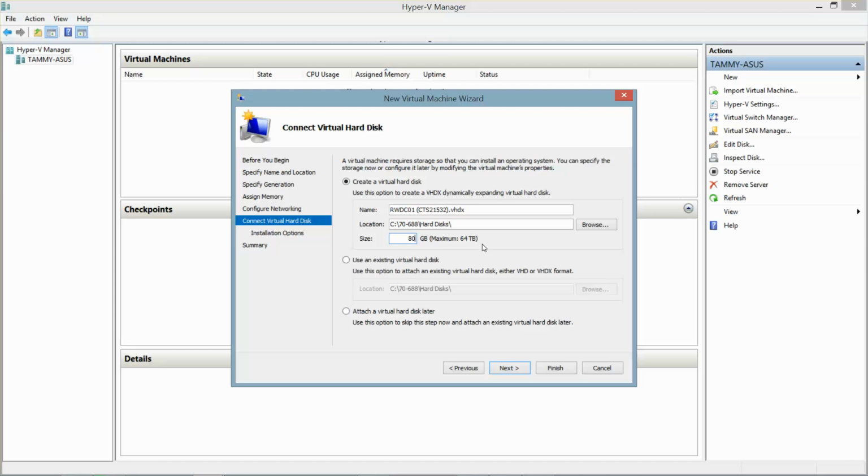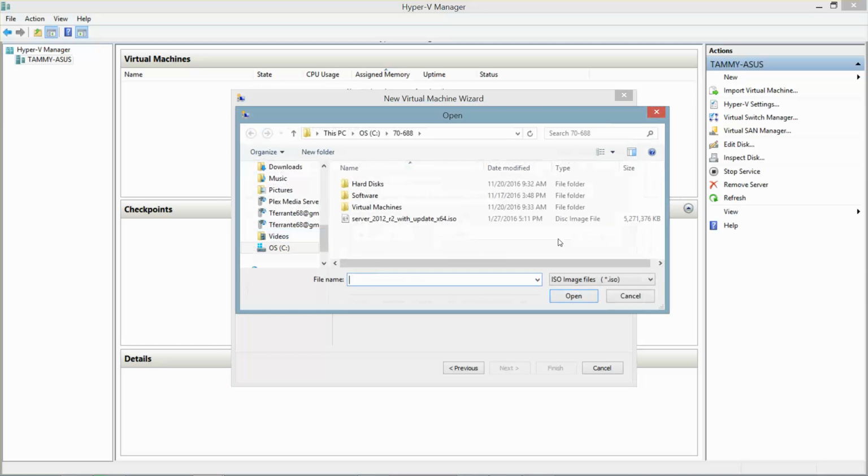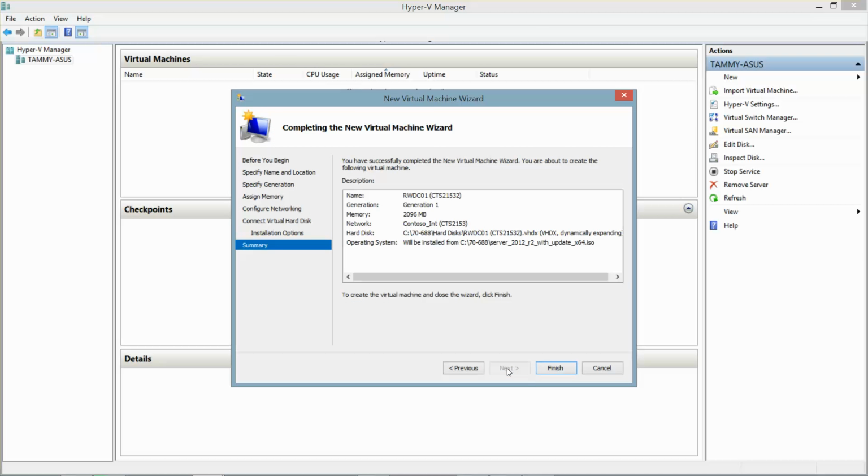Again, this is not necessarily what it says in the lab guide, but this will actually help speed up some of the processes that we do within the RWDC. And then next. And now we're going to install from an ISO, and then browse. I have the ISO already in the folder. And then open, and then next.